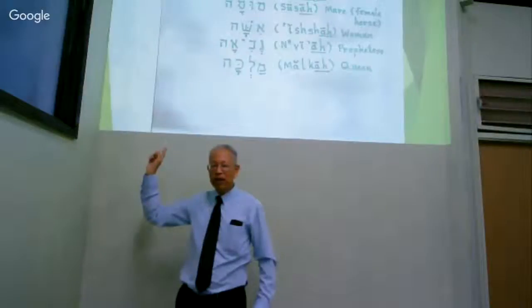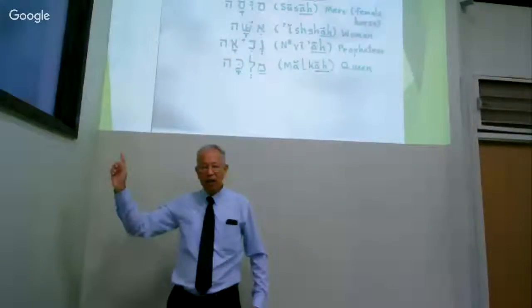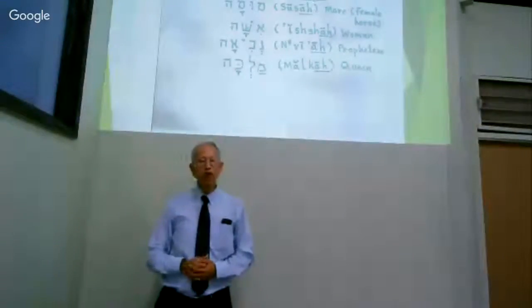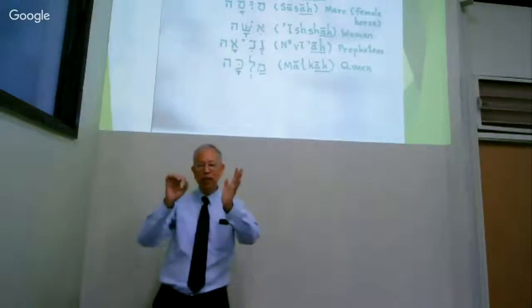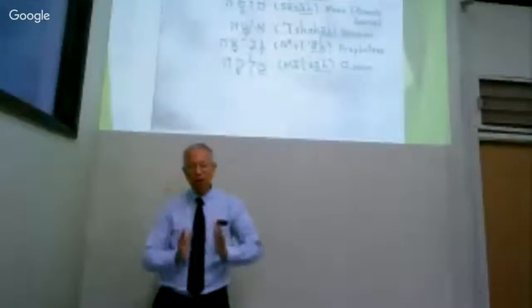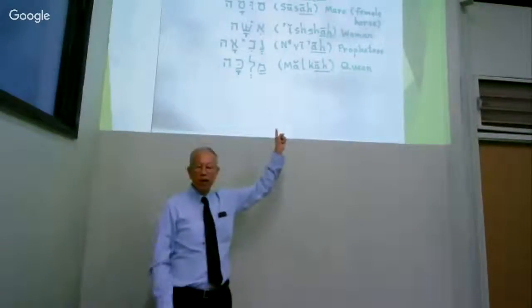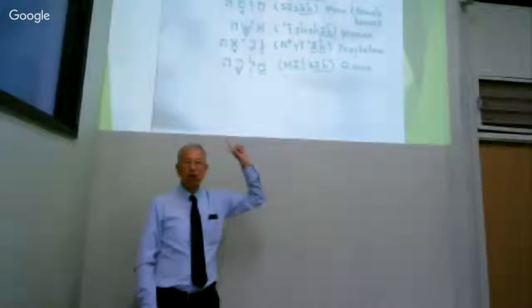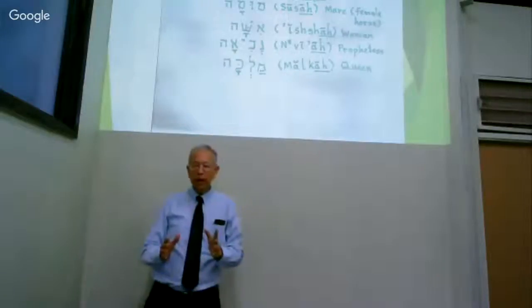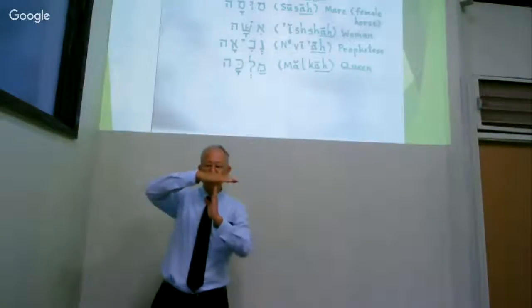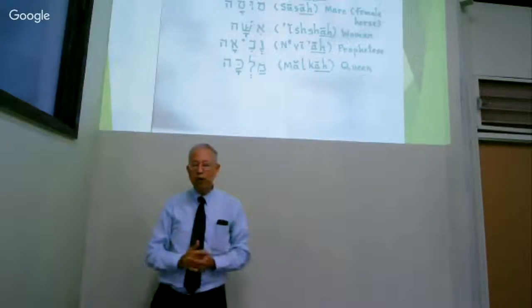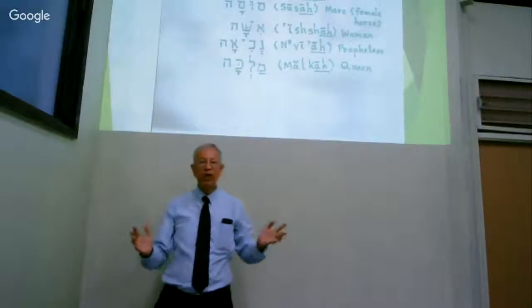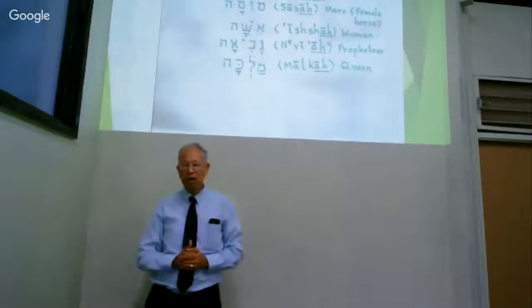The second word is ishsha. There is a doubling of the shin. There is a dagesh in the shin, dagesh forte, that doubles the shin. So you have two shins. You only have one symbolized, but it is a double because of the dot that you have in the shin. That's why in the English letters that I use to write the word, I have put two SH. And then you have kamets a, looking like our capital T, which is our A sound, and the letter he at the end of ish, and that gives you isha, which is woman. So ish is man, and isha is woman.